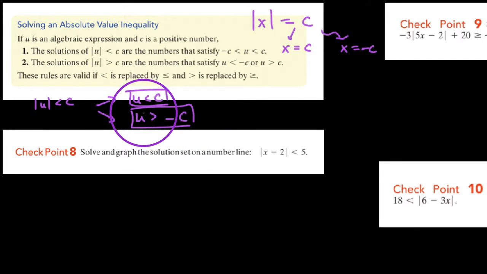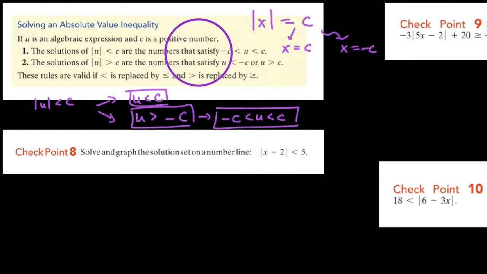What I want us to consider, though, is that in either instance, u is the same thing. And for me to write this way would be the same thing as for me to write this negative c is less than u. And if I were to put this here and I say u is less than c, I would say, but also less than c. You can see how these two things, this compound inequality, means the same thing as if I had rewritten it these two ways. So I would suggest rewriting this the first times you are doing these to get used to it. But basically, we would say that if this is a less than, u is always bounded by positive and negative c.